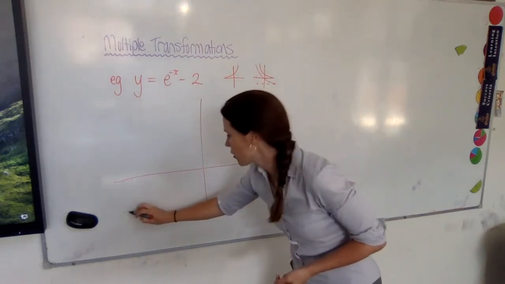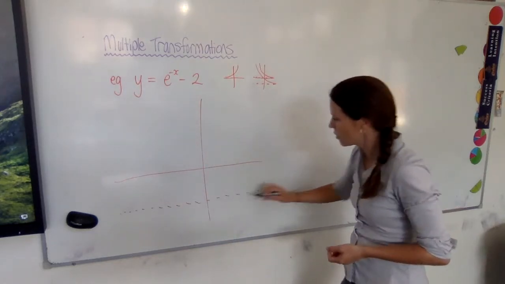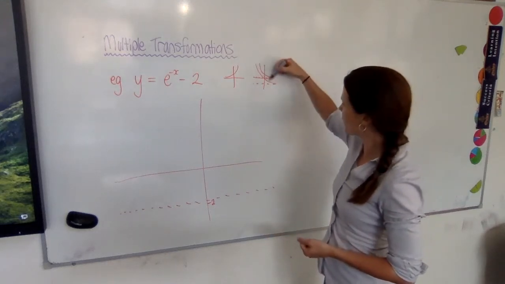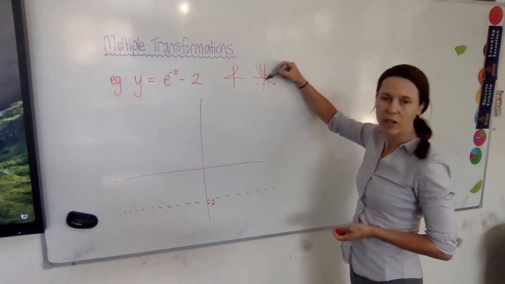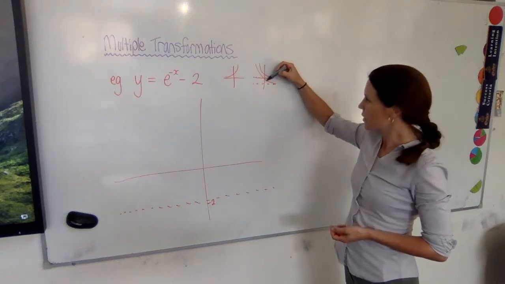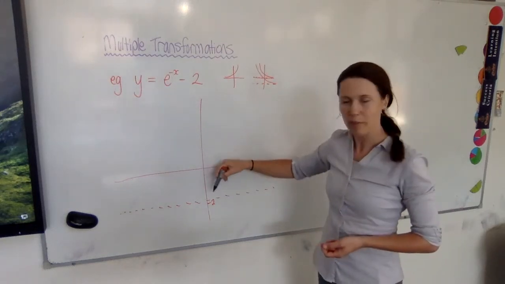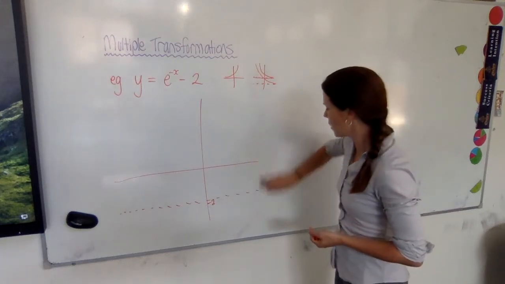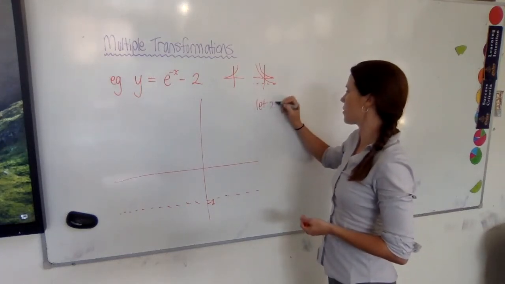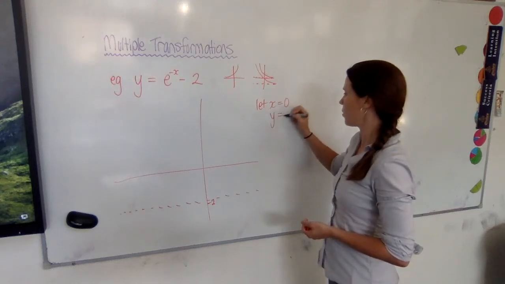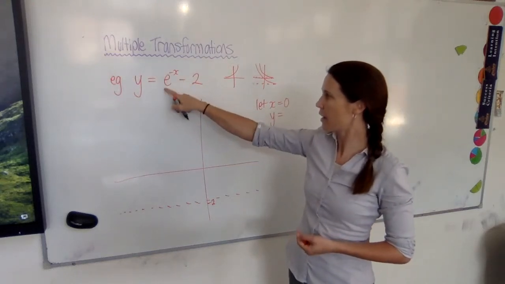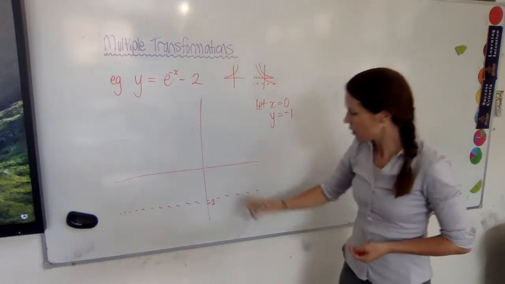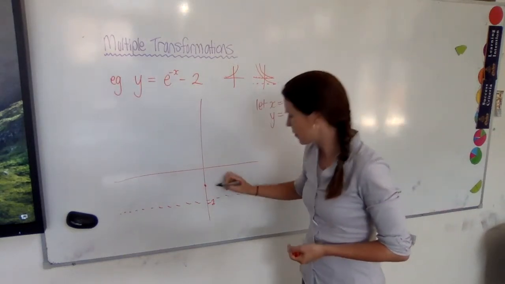Now we're dropping it down 2. So the first thing I'm going to draw is my asymptote sitting down here at minus 2. Now I know the basic shape, and I can see it's going to have an x and a y intercept here. So to make sure I get it sort of roughly in the right place, I'm going to need to label those points anyway. I may as well find them first. So let x equal 0, y will equal, just sub 0 in here, e to the power of 0 is 1, 1 minus 2 is negative 1. So I have my intercept here.